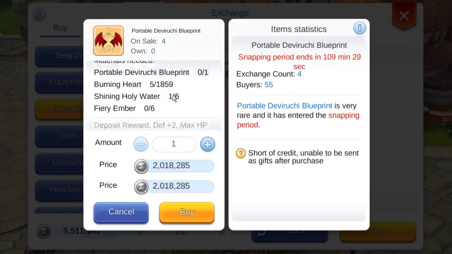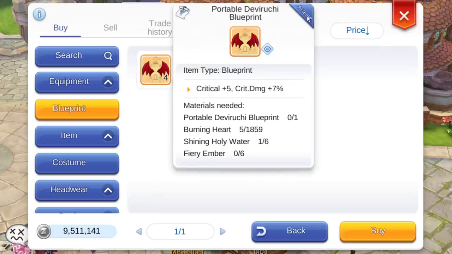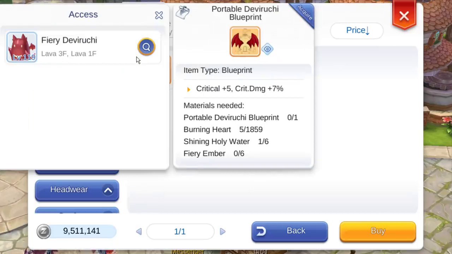Something like that. And yep, next one you need to check: where is this item dropped from? And yep, is it easy to farm, yes or no? You need to check this one too. Yeah, this one.